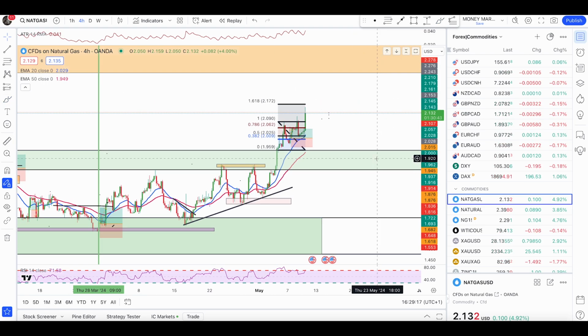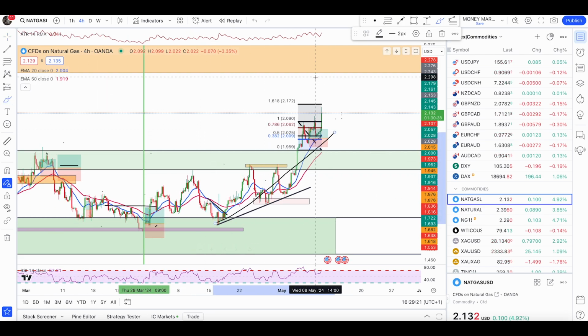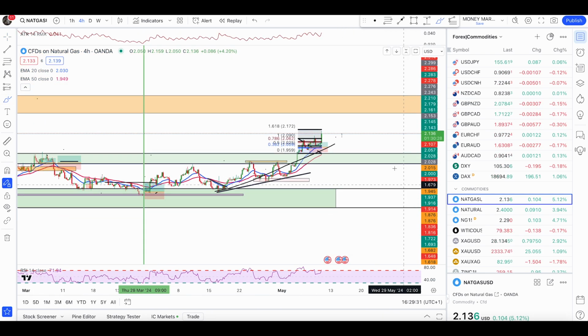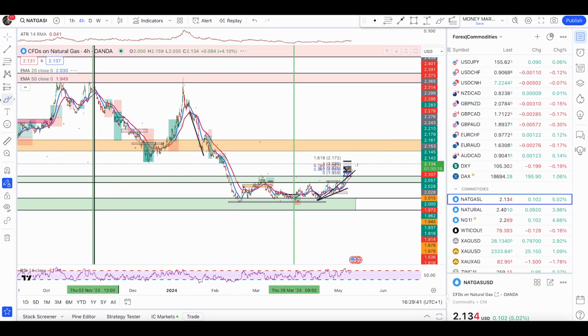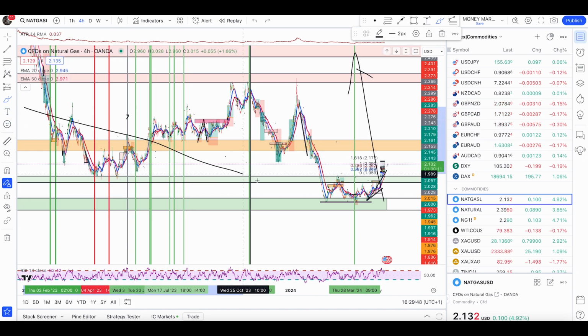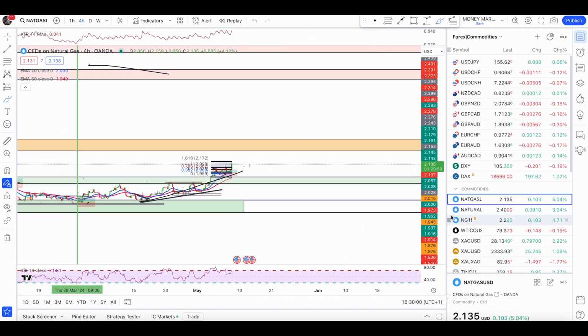Now what to expect from here? We are still in an uptrend. As you can see, we are pushing nicely up towards the next level, and we can get some push down from this level before the price heads to the next level of resistance, a major resistance from where we can expect a possible reversal. Major resistances are the areas from where we can expect reversal, which might be here, and from where we can get a deep push down. In this scenario, the price would hit the support from where the uptrend started. So that is what trends and counter trends look like, and we need to be trading like that.